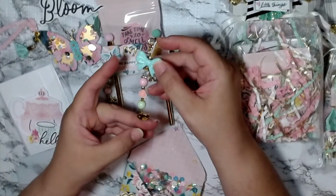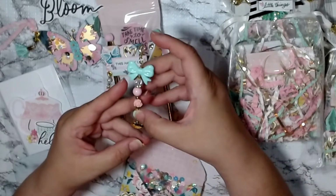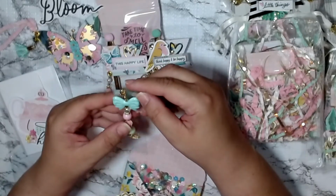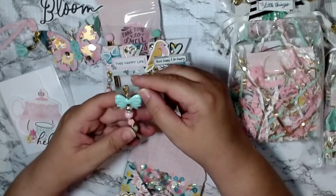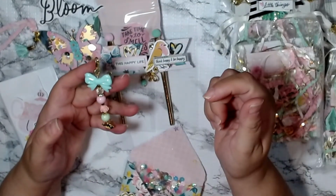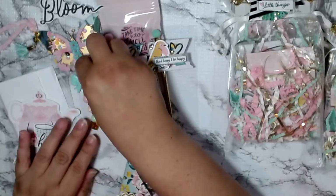These I got from AliExpress. I got the birdie beads from AliExpress. I think these beads are from Hobby Lobby, and then this is from, what's that store? I forgot the name of it. It's from online, and there are a lot of people hauling from them. Is it BB Crafts? I think it's BB Crafts. So it's a box that I got. So yeah, this is my extra.